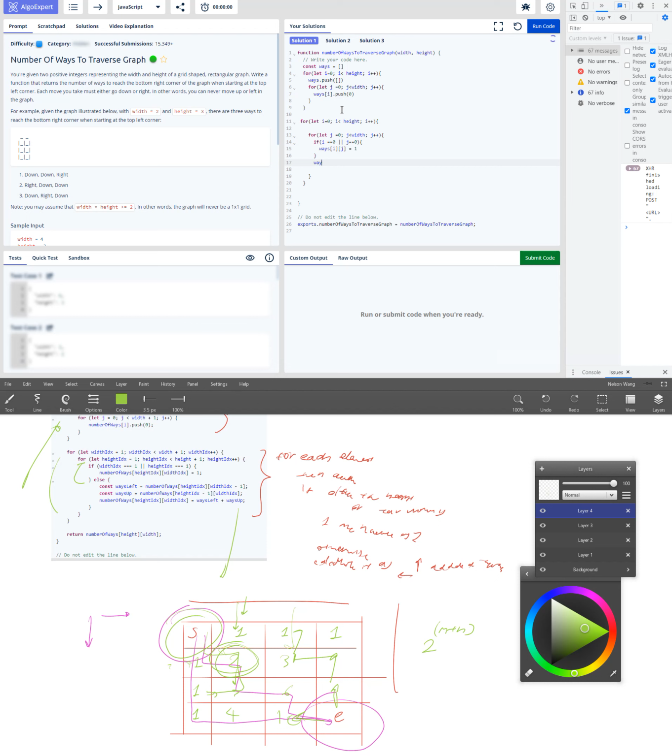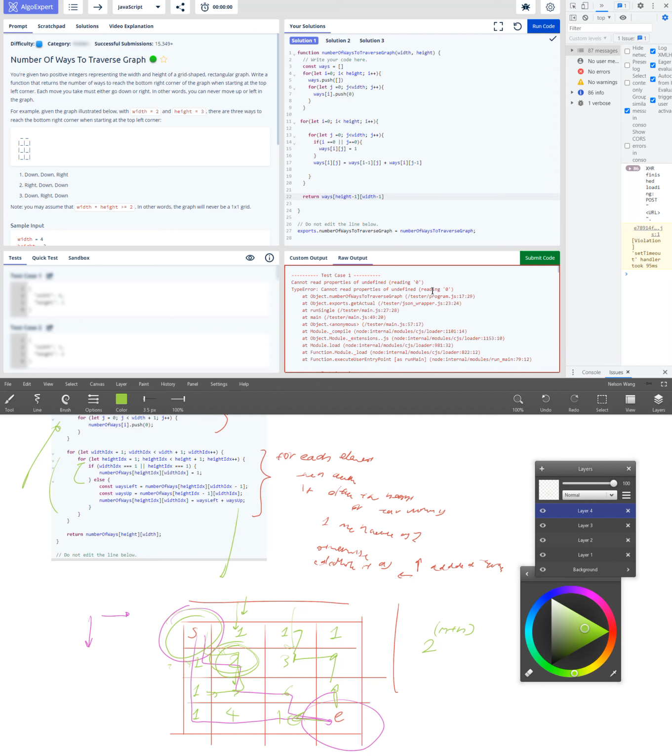Otherwise, we say that ways[i][j] should be equal to ways[i-1][j] plus ways[i][j-1]. And then I'll just return ways at height minus 1, width minus 1. Let's see if this works.